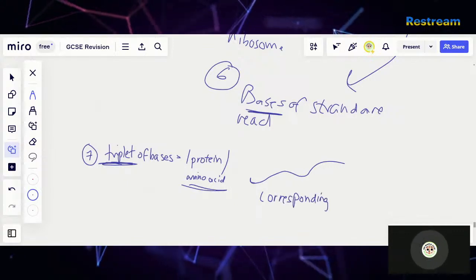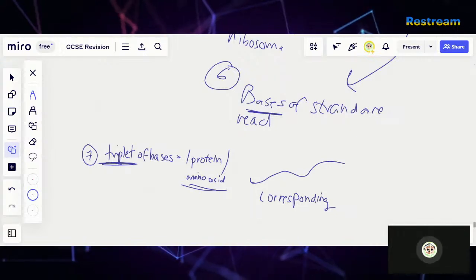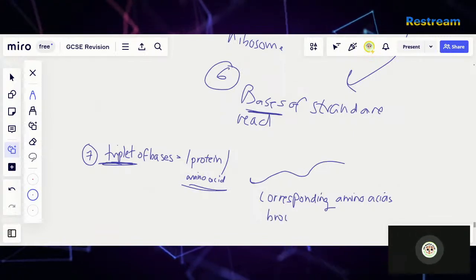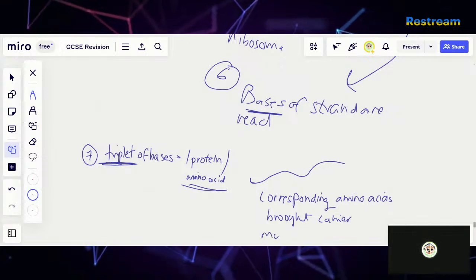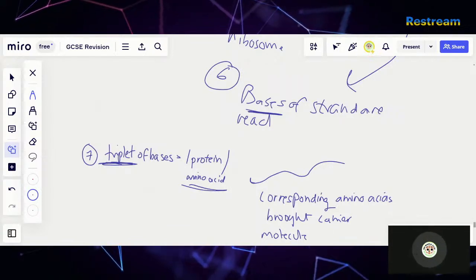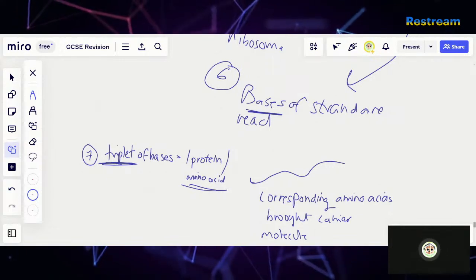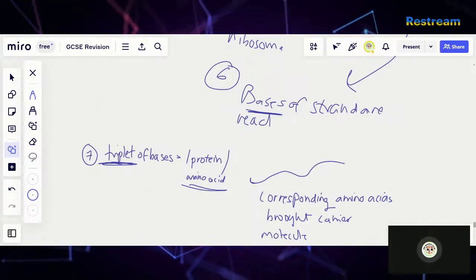So whatever is basically instructing the DNA, I need this amino acid, and this amino acid, and therefore the corresponding amino acids are then brought via things we call carrier molecules to the ribosome. And then what happens is these amino acids connect together in a unique 3D structure to form a protein, and as it folds, it then has a specific shape, which we like to call the active site. So here you can really see your knowledge grouping together.